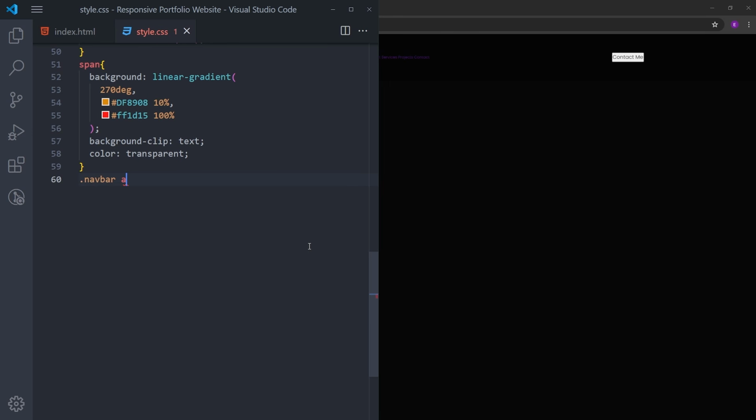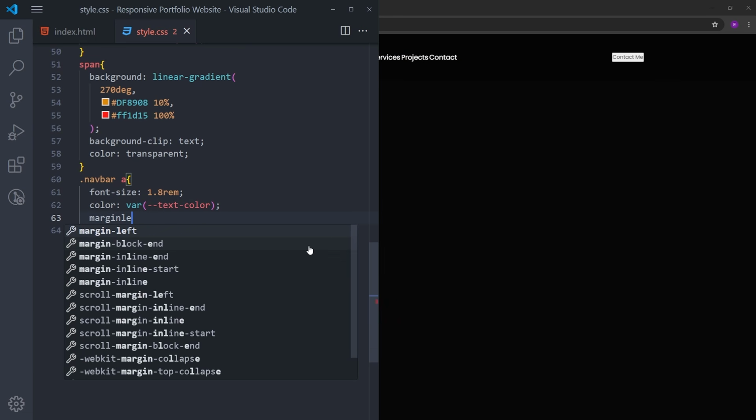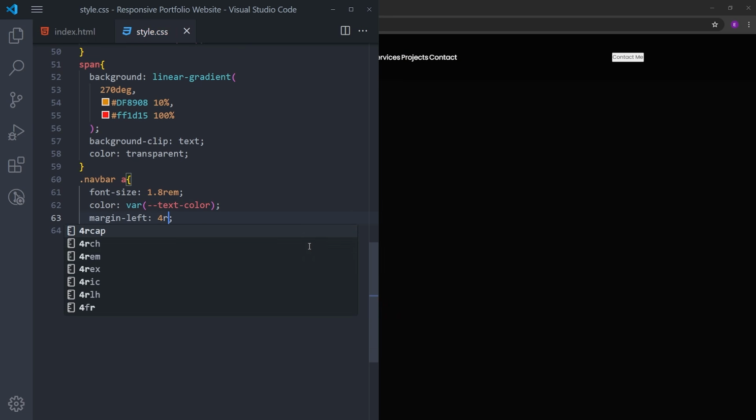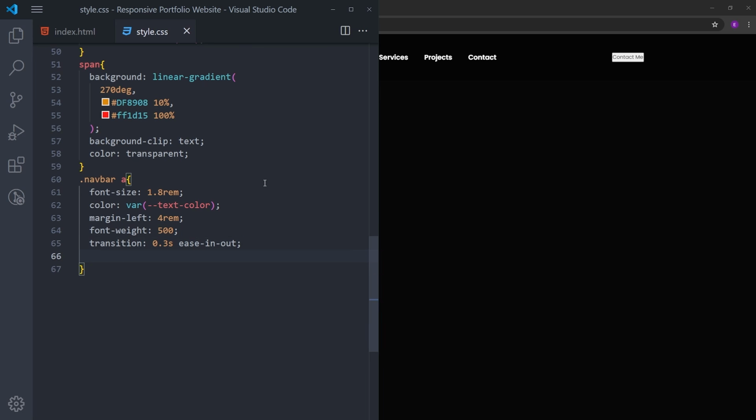Next, let's select the anchor tags, set the font size to 1.8 rem, set the color to white. Let's put some space between them using margin left, increase the font weight, add a transition for the hover effect, and I will create an underline effect.